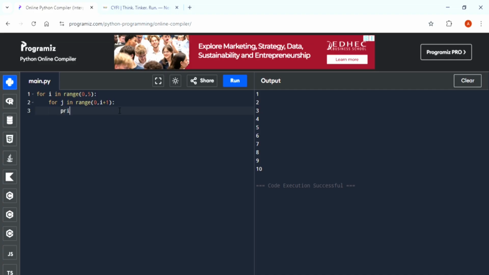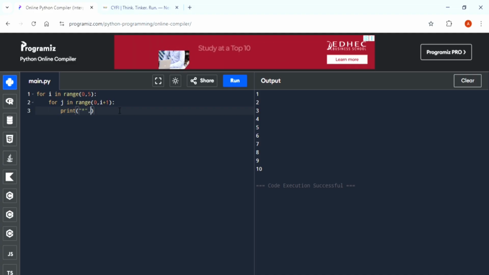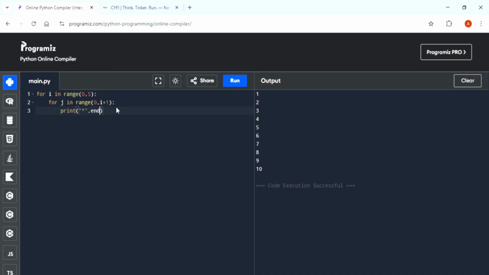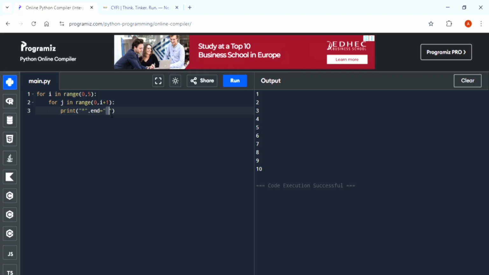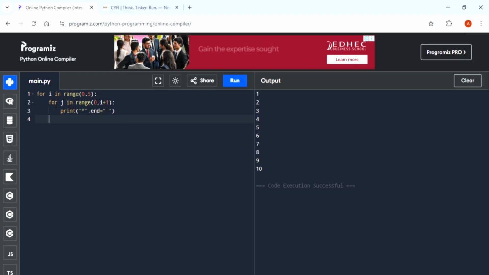So I am printing a star, and then comma, there is one more thing called end equals to. What it will do is create a space between two stars. And then here, this is the inner loop.